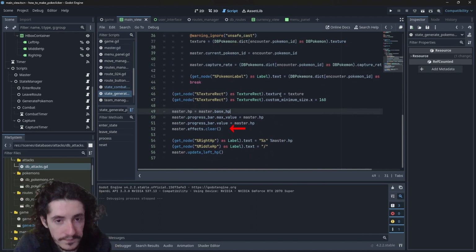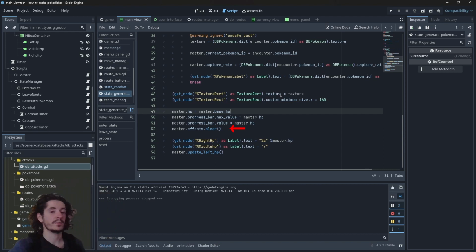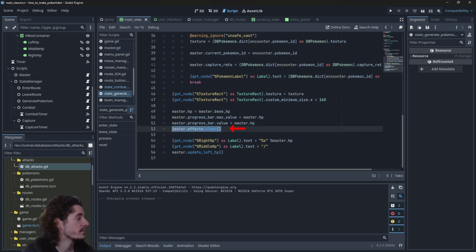Okay, so making this line was very chaotic, so just to say it again and probably erase whatever I did before I said. Here we are adding a line to reset the list of effects when we generate a new Pokemon, right? That's the opposite of generating effects. We need to clear, to flush.